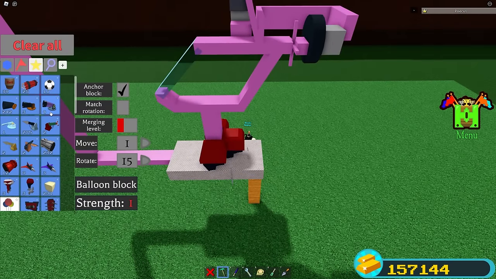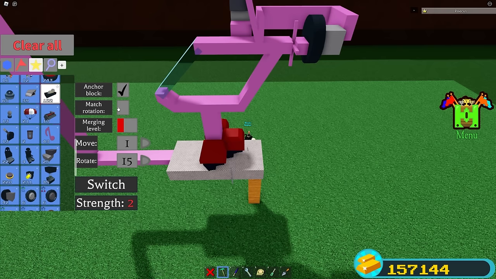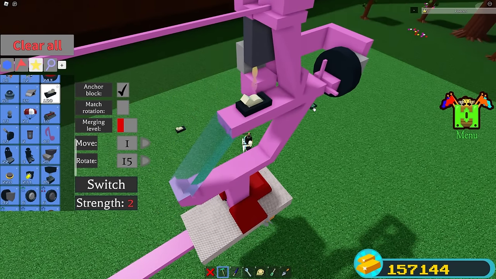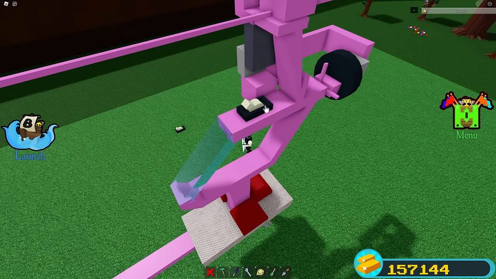So now it's time for binding. So we're going to go ahead and get a switch. We're going to place it on the outer edge like so. Then we're just going to place another switch on top of here. Then, as you guys can see, it connected to the servo. You guys want to disconnect it with your binding tool, click the servo, then click this switch.